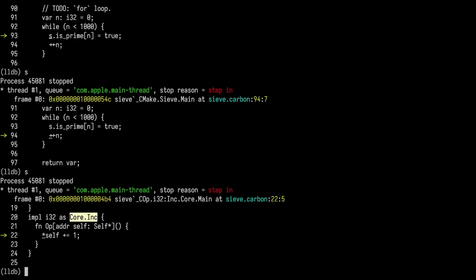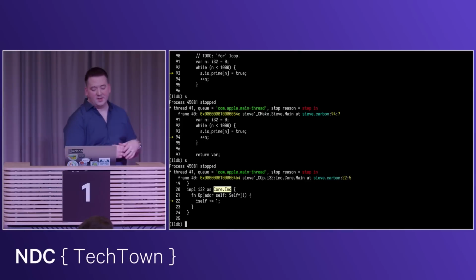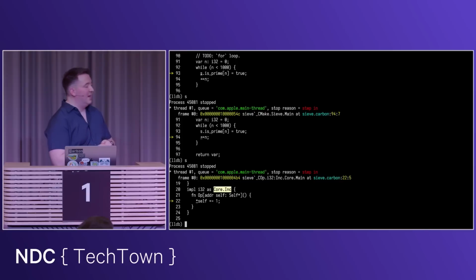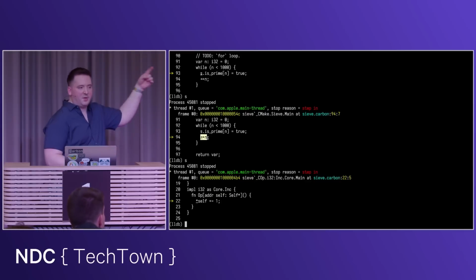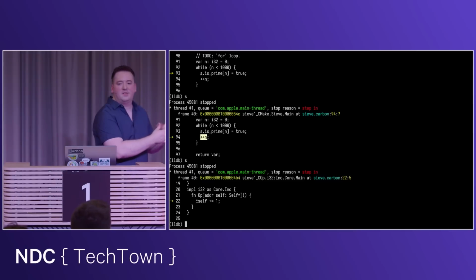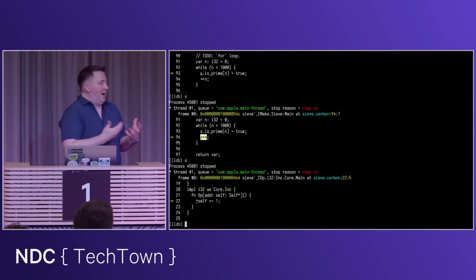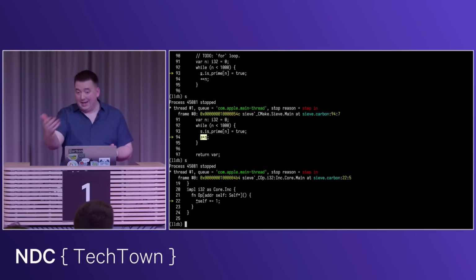And in Carbon, interfaces are the same things as traits in Rust, or as protocols in Swift, or as concept maps in C++0x. They're basically an abstract description of the interface that you can then implement, right? And so this is the increment interface, and we use that interface whenever we see plus plus on an I32, right? This plus plus on an I32 object actually dispatches into this generic interface implementation for that operation. It's really important for generics in a language because you might want to say, hey, I'm writing generic code and my type supports incrementing, right?